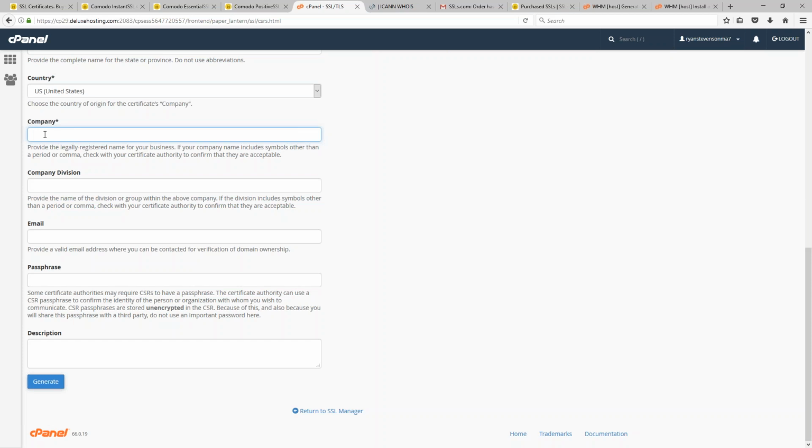However, if you're just registering this under your own personal name, if you're just using the domain validation certificate, you would also likely be registering this under your own personal name. You can still use a legally registered business for domain validation certificates, though. But most people that are buying the cheaper ones, they usually don't even have a legally registered business. So I would just type my name in here.